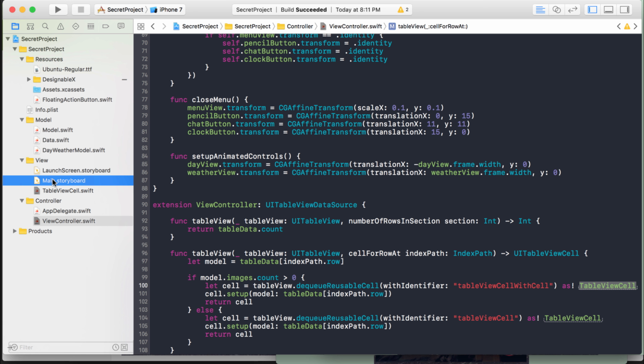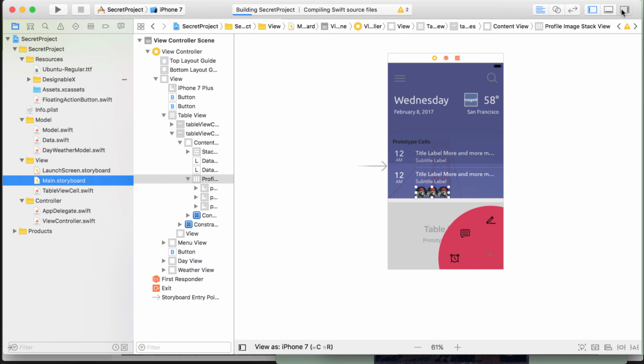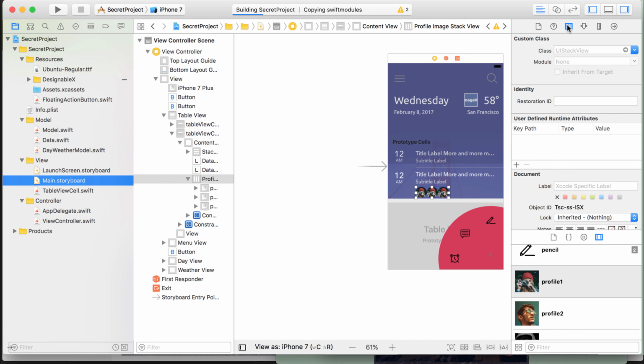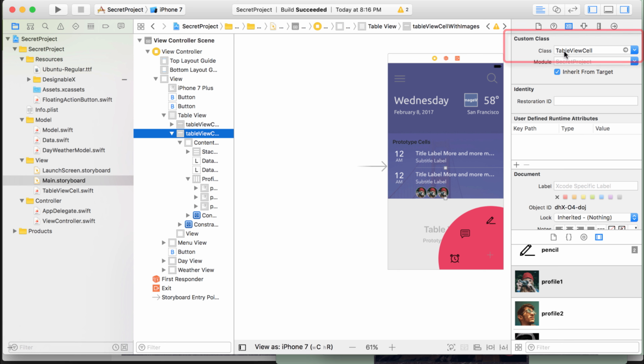If you come to the storyboard and go to the identity inspector, and click on here, this is where I had set the class to tell it what its backing class is, the custom class for it, table view cell. And that's the same with this one. So when I created another prototype cell, it copied this class with it. And that's perfectly valid, because this class has a property for the images that we're using or will use. And it doesn't matter if it has images or doesn't have images.